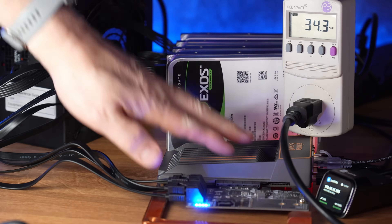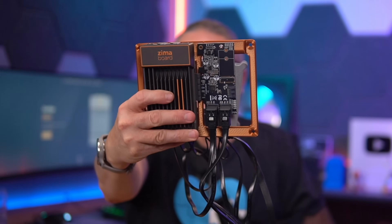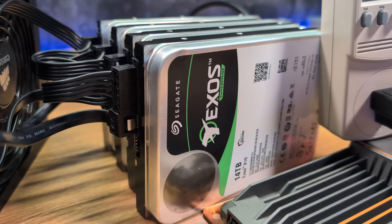For this experiment, I grabbed my Zima. I have a controller attached to it — I've done a whole video on it. I connected four Seagate XO Enterprise drives and a power supply to power those drives. It does not power the Zima; it's got its own power supply separately. So all the wattage is just what the power supply is taking from the wall. The experiment will show when the hard drives are at idle versus when they are in full standby spun down, and when they're in use. We'll explore the wattage and I'll show you the parameters and commands I'm using to test it.